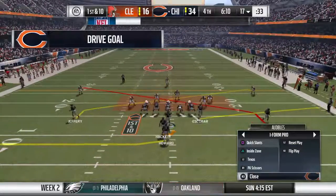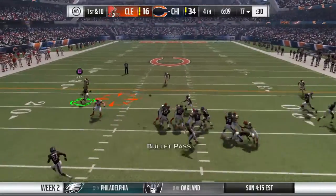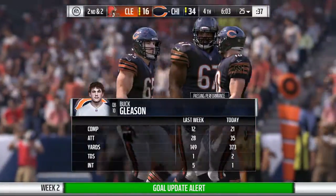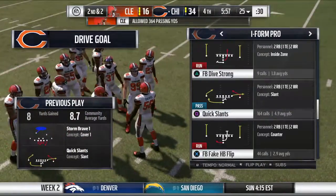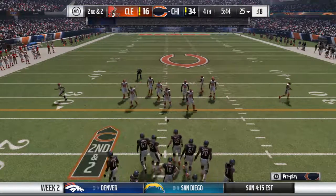And now Chicago getting ready to go as they take the field. They isolate Jeffrey to the left side. Good drive last time. Really effective passing the football. Do you maybe mix it up, now go to the ground game and surprise the defense a little bit? I would anticipate the defense making some changes, but I wouldn't necessarily just absolutely go in the opposite direction.